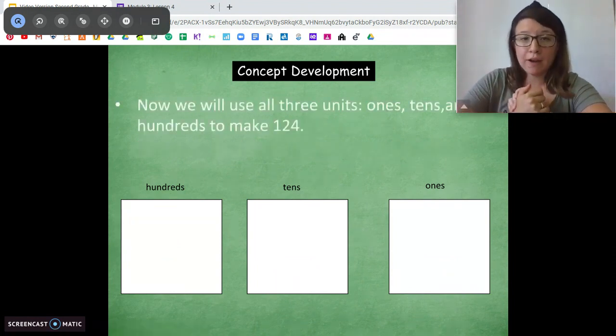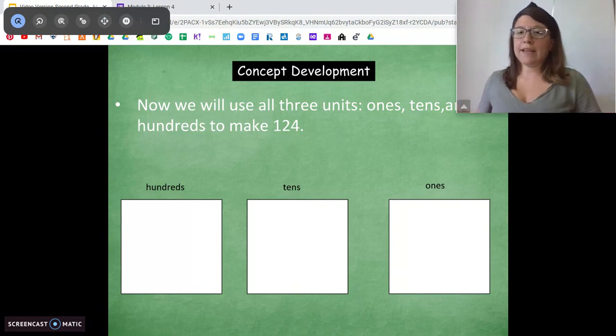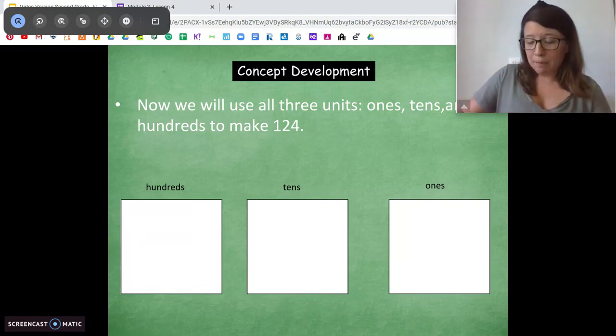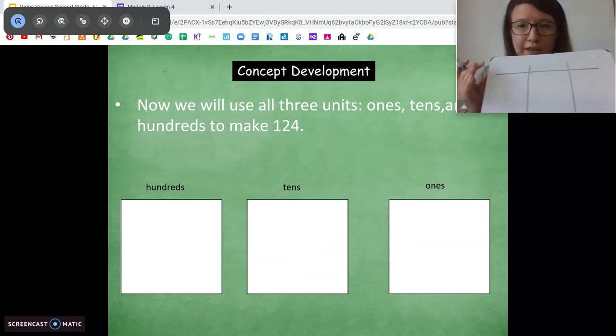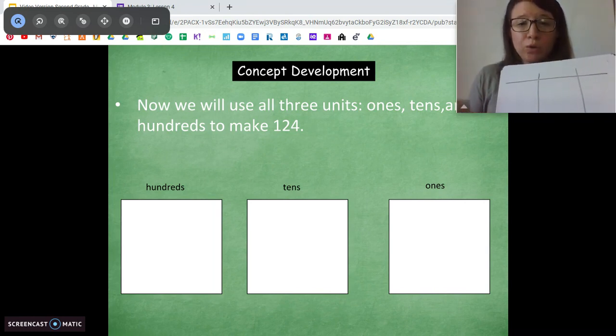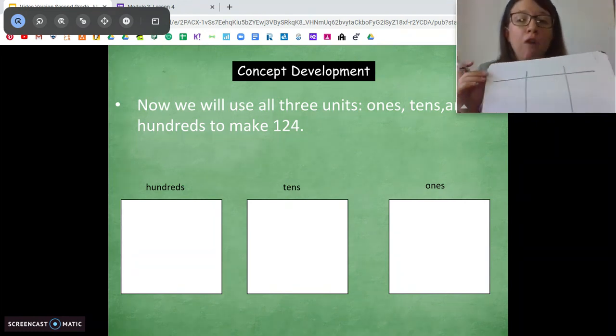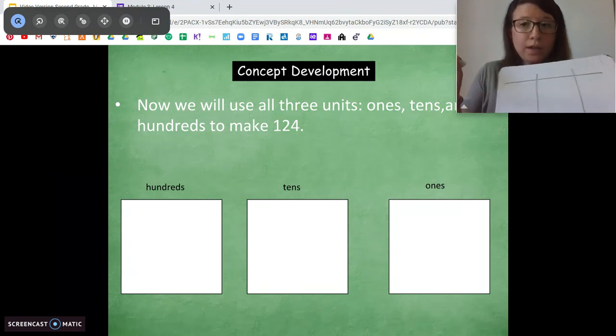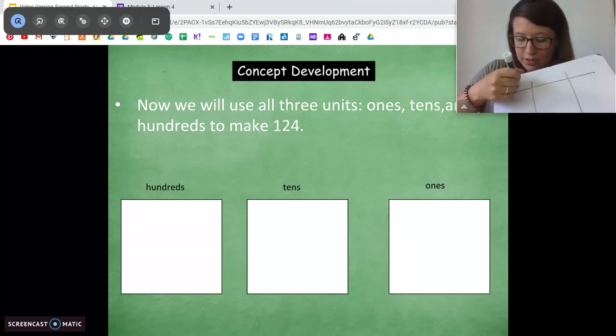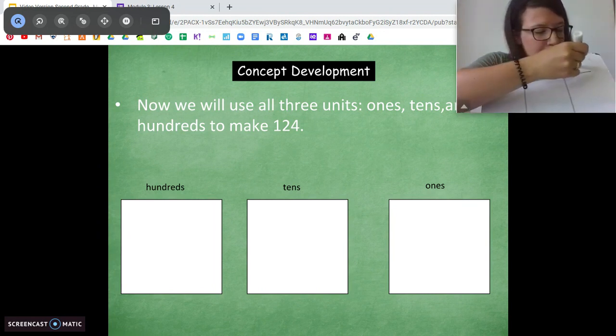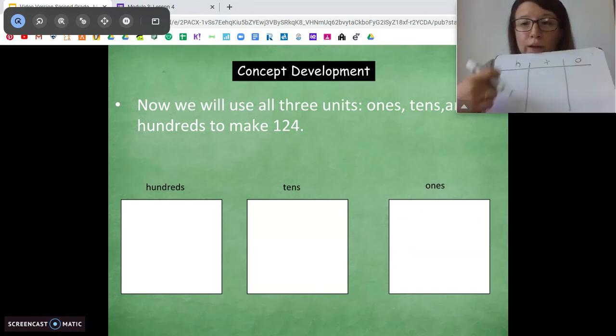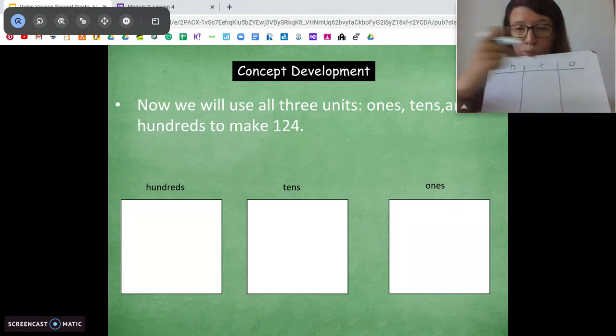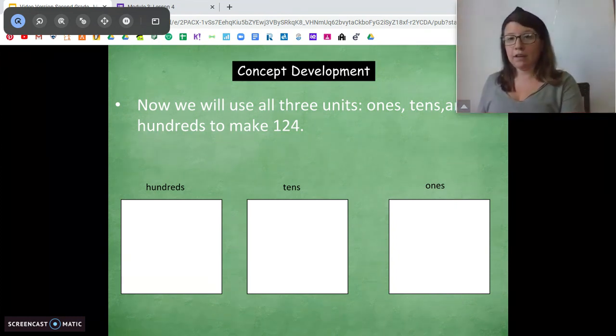Okay. Now, I want you to try this on your own. You are going to take your paper. You can split it up into boxes like this. This is how I like to make my place value charts. Or you can just kind of draw the pieces. But I want you to use 1s, 10s, and 100s to draw out 124. Think about how many 1s, how many 10s, how many 100s. If you want to draw a little chart, you do 100s, 10s, and 1s. You are more than welcome to do that. If you just want to draw the units, that's fine. But I want to see the squares, lines, and circles to represent 100s, 10s, and 1s. So pause the video. Draw 124.